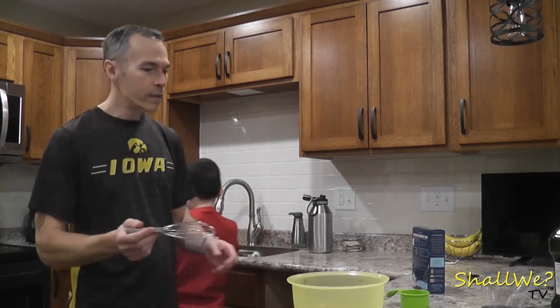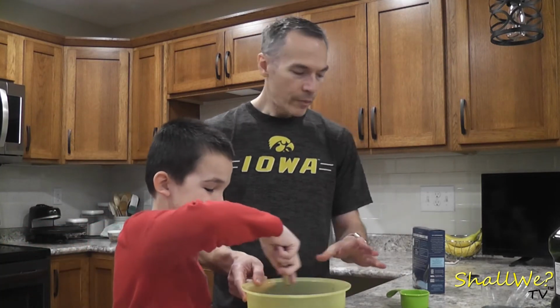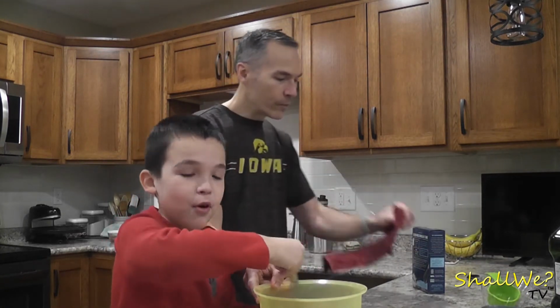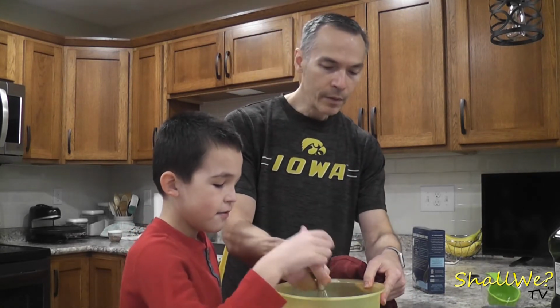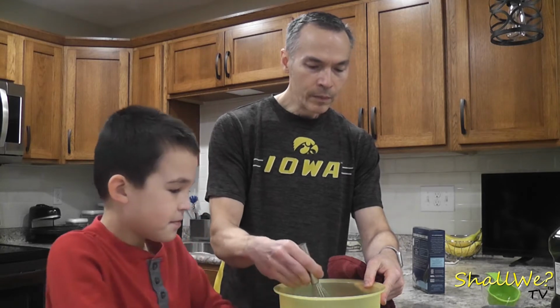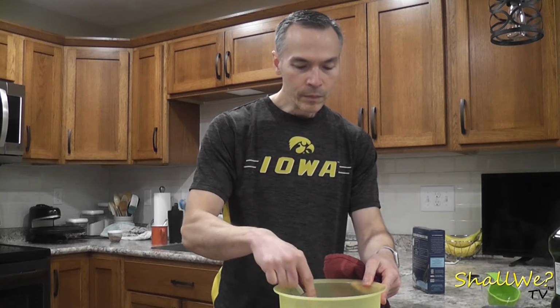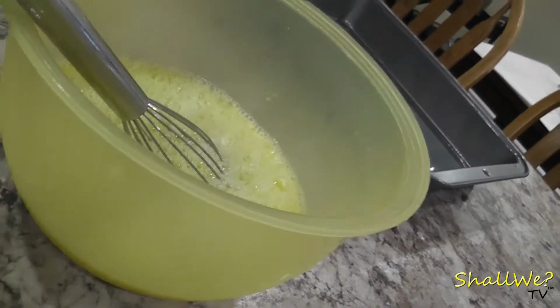Now we take a whisk. You want to do this part, ShallWe Kid? I thought you said whisk. I did say whisk. Whisk that together. So we're gonna basically do some professional stirring with the eggs. And it turns into eggy delicious goodness. You see that yellow stuff? That's what you want. All that yellowness. So we whisk that together, then we add the mix.